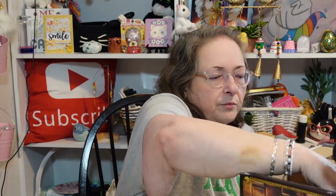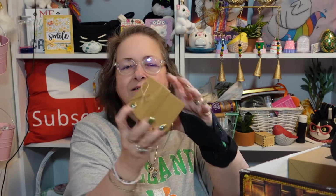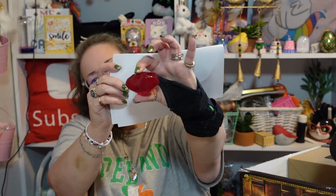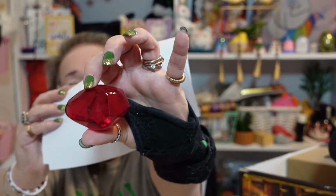All right, here's something in a pretty box that the lid's already coming off of. It's tied up with a string. Let's see what's in there. Since the lid was already trying to escape. Look what it is. It is the Sorcerer's Stone, or Philosopher's Stone. Look how faceted that is. Made out of glass. Isn't that lovely? All right. And it's in this nice velvety, see?